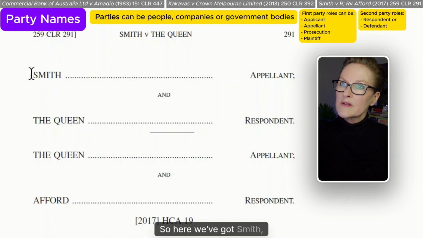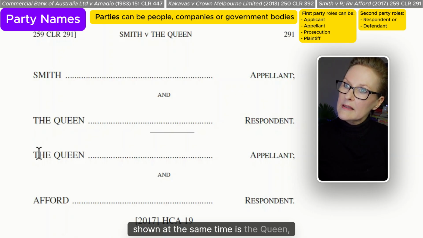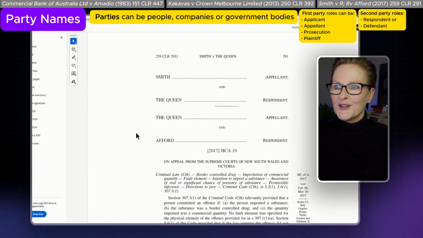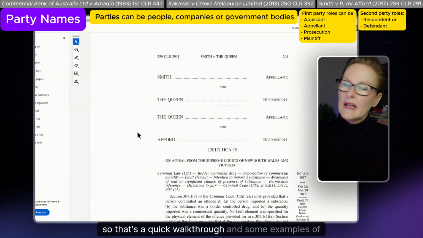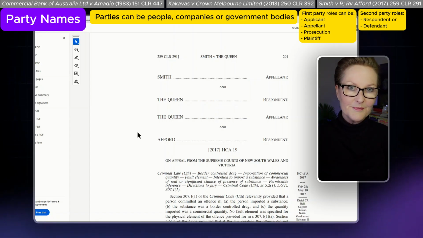So here we've got Smith, who is the appellant, and Queen, who is the respondent, but being shown at the same time is the Queen, who is the appellant, against Afford, who is the respondent. All right, so that's a quick walkthrough and some examples of the party names and their roles.